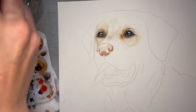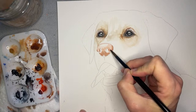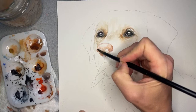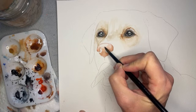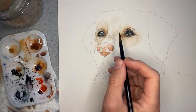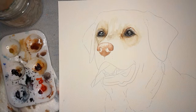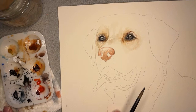I still see some of those warmer tones underneath in the nose — this will also help to darken the lower half when we add more layers. Now I got rid of that paint on my brush and I'm just going to continue to blot and smooth that around. We don't want such harsh lines, so blotting or stippling is a nice technique — it's really nice especially for the nose because the nose has so much great texture. If you zoom in on the reference photo you can see these little dots, and showing some of those will really help make this dog's nose look more realistic.